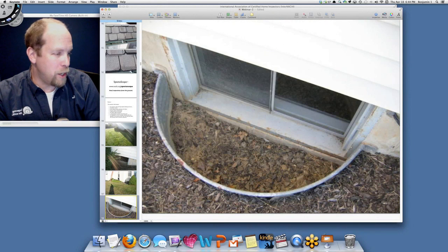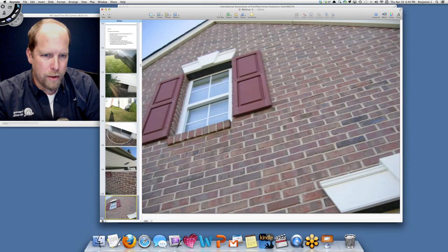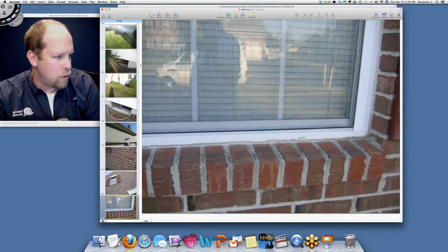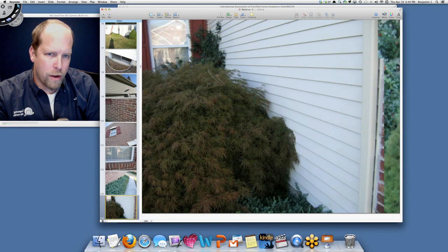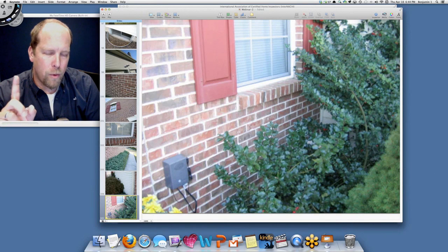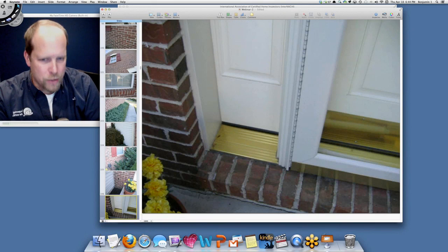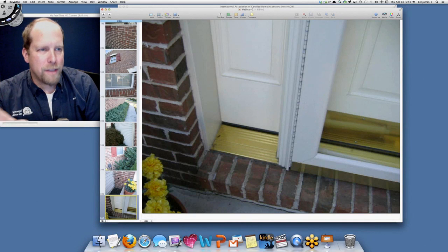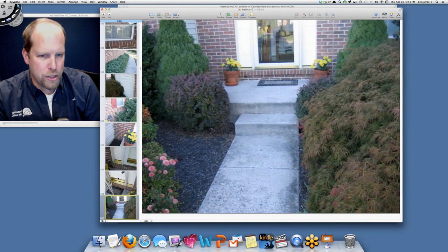So that's a concern. There's a window well to prevent things from intruding into the window. The exterior brick looks fantastic. Where the windows meet the brick, there's dissimilar materials, and that sealant is an important way to divert water away. So there's siding, there's window shutters, there's components around. So I'm going around and I'm inspecting. When I get to a door, you're required to inspect all exterior doors. I take a picture of the top, the bottom left, the bottom right. And I'm looking for water, essentially, and damage.